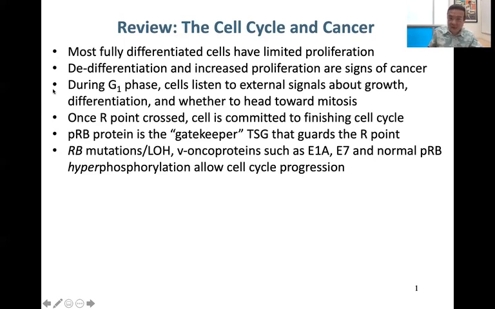We also learned that it's during G1 phase of the cell cycle that the cells are actively listening to external signals that are telling them what to do. Right? The brand new cell that is the daughter cell following mitosis, it's kind of reset. We said that after mitosis, it's kind of back to square one, and that cell needs to know, what is it supposed to be doing now? Right? Should I continue on in the cell cycle, or should I try to differentiate and make the proteins that I know I'm supposed to make in order to be the particular type of cell that I am?